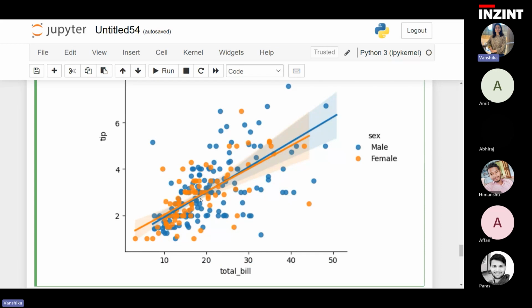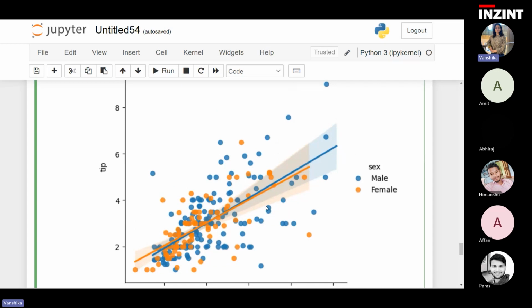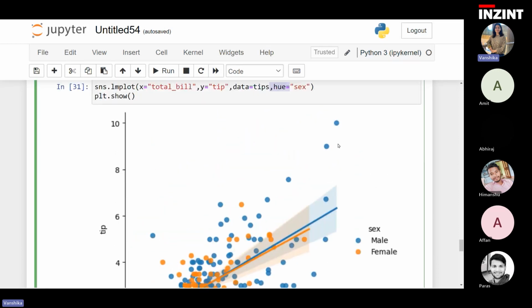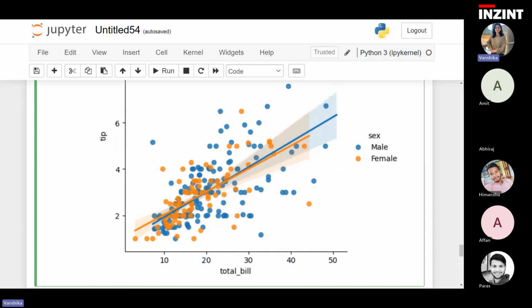Looking at this data, we got to know कि जो males हैं, their tips follow a varied, very vast range. You can see low tip भी है और काफी high tip भी है, and the data is spread between low and high range values. However, for female, you can see कि most of the data, now I'm not talking about all the data, most of the data, these orange dots, they are constricted in this region only.